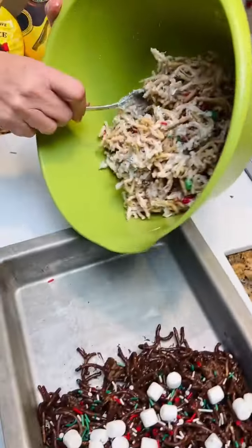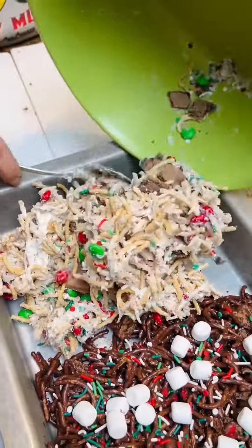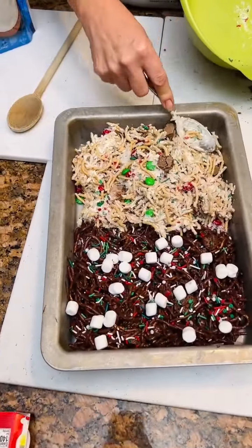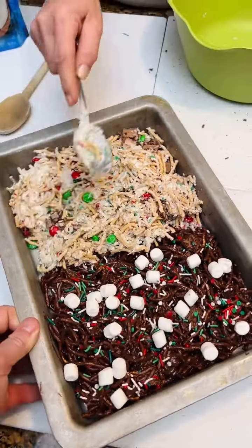Now we're going to pour it to sit on this end. And top it with some marshmallows. Look how beautiful it looks. It's so beautiful. Wow. So, we got white and dark here.